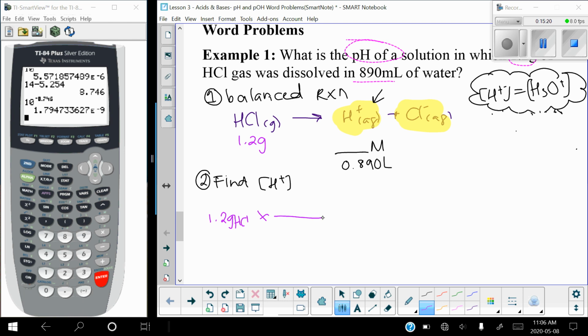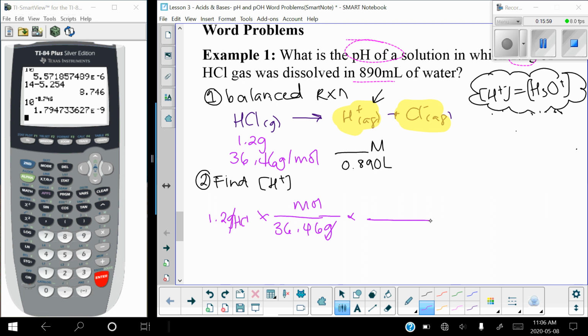So I need to change this gram into moles. The only way we can do that is use a converter, which is our molar mass. Our molar mass of HCl is 36.46. So we can actually list that under HCl, 36.46 grams per mole. So I'm going to divide by 36.46 grams over moles. Great. From here, we now have grams of our known. Grams and grams cancel out, so we have moles of our known.